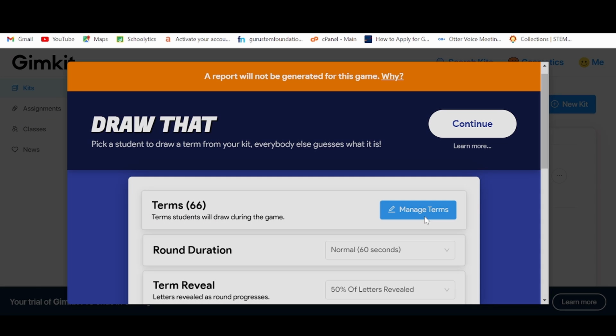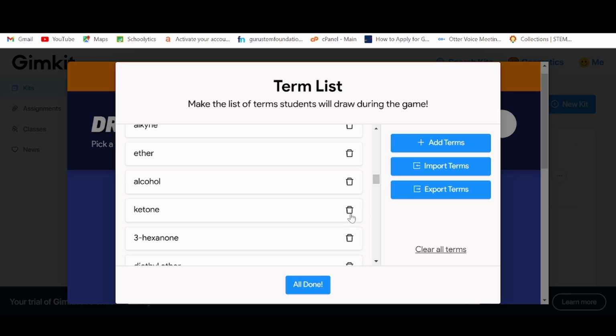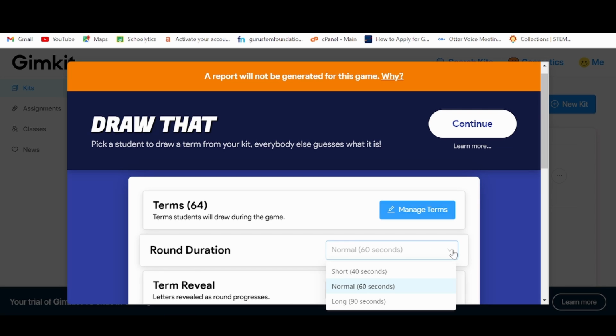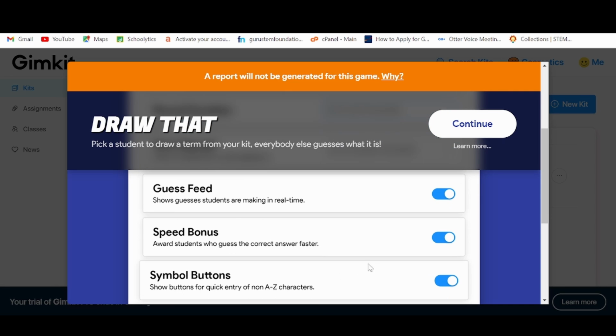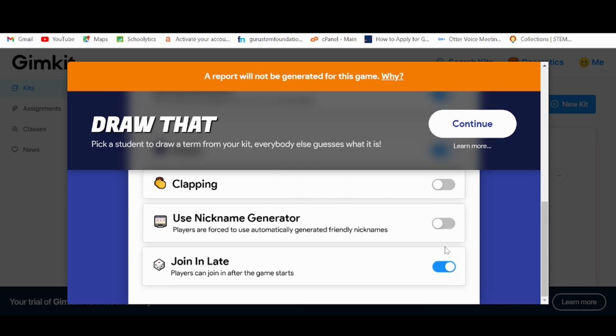Then manage the terms that you'd want your learners to draw, since other things may be very difficult to draw. Then you can change the round duration for each round, set the term reveal, which will influence the difficulty level in the game. Then the guess feed, which will show the guesses the learners are making in real time.